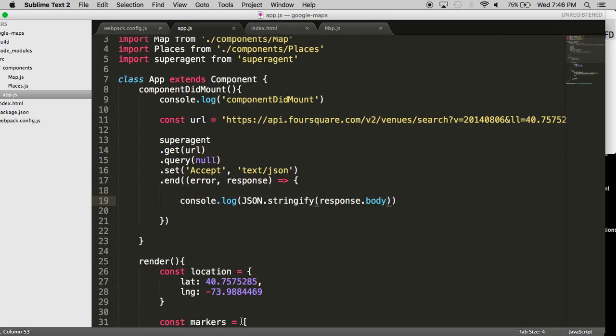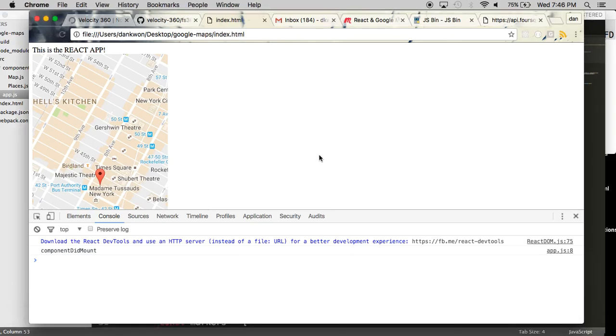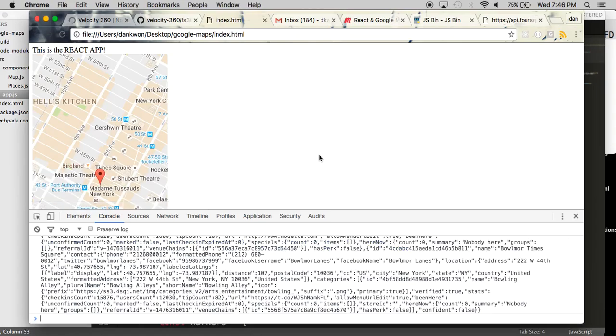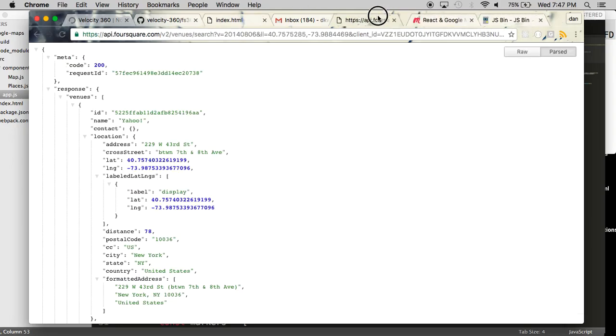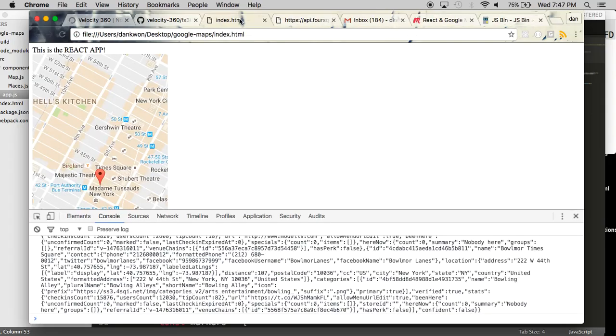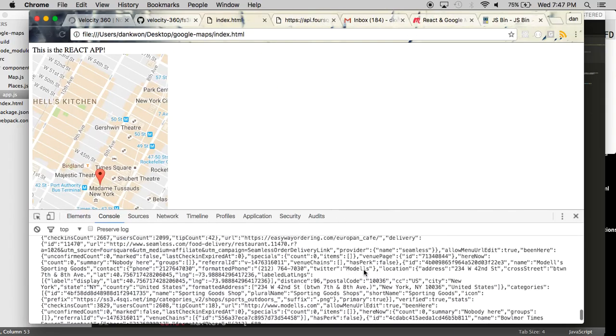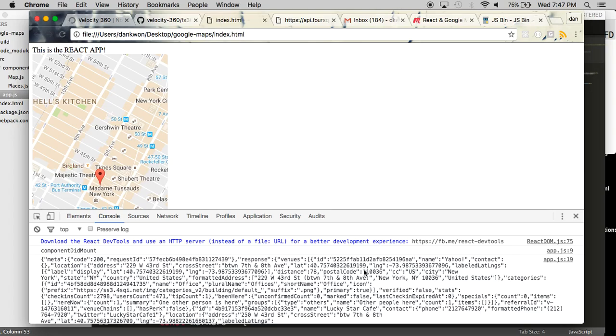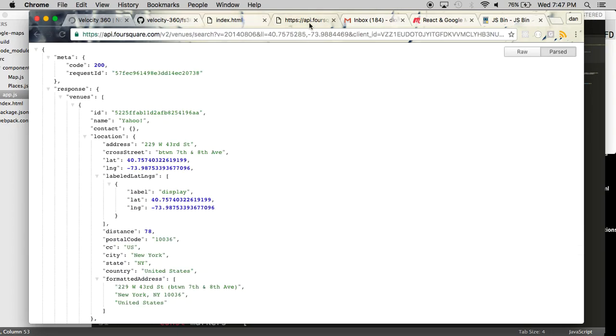So now we want to reload the page to make sure that that works. Keep the console open because this is where the output is, right? So if I reload the page, look at what I get down here. All this JSON, that's the same Foursquare output we were looking at a minute ago over here. It's literally the same JSON. It's hard to read it down here because there's just a big jumble of text. That's why we keep the browser version open.